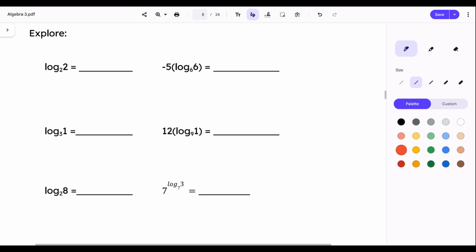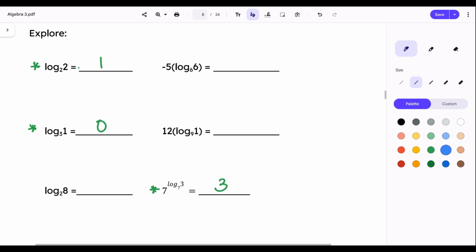Okay, let's go through these here. Some of them should have been pretty easy, so let's start with those. I'm just going to star the ones that I think should have been easy. This one, and this one. Those ones should have been pretty straightforward. So let's start up here. Log 2 is going to equal, good, 1. The next one, log 3 1 is 0. Okay, I'm skipping over that one. Let's go to this last one here. It should have just been what?